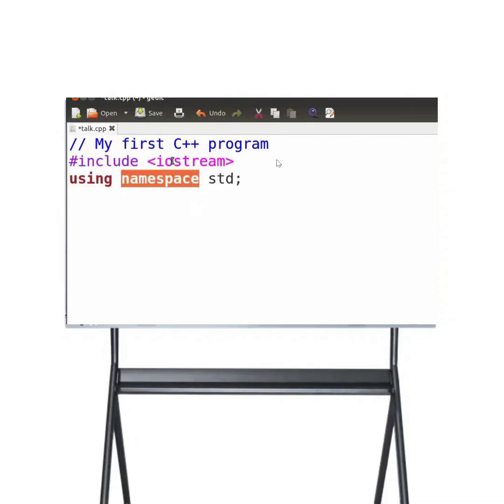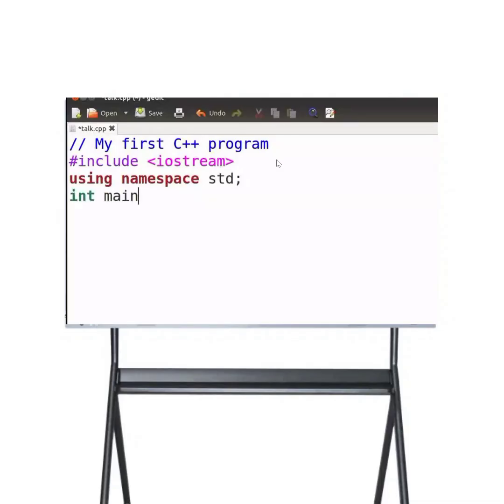It is done by localizing the names of identifiers. It creates a declarative region and defines a scope. Anything defined within a namespace is in the scope of that namespace. Here, std is a namespace in which the entire standard C++ library is declared. Now press enter.